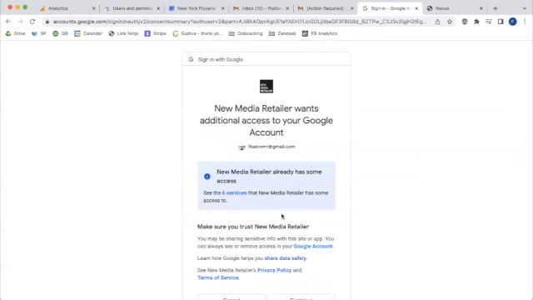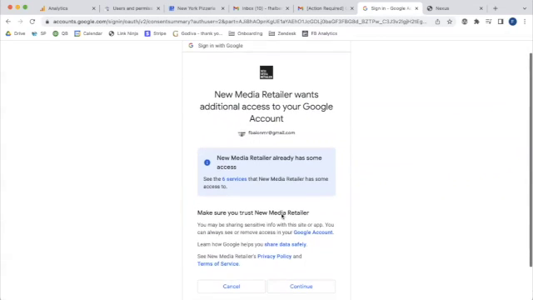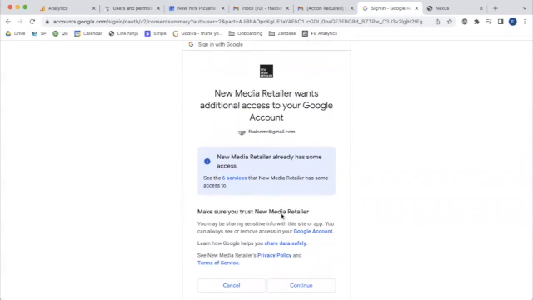Now, my screen is going to look a little bit different than yours, and I do apologize for that. I've done some previous testing with this account, so I've already accepted the permissions. The screen that you will see will have 6 line items. The first 3 will automatically be checked by default for you. You do need to check the remaining 3 boxes that should appear unchecked for you.